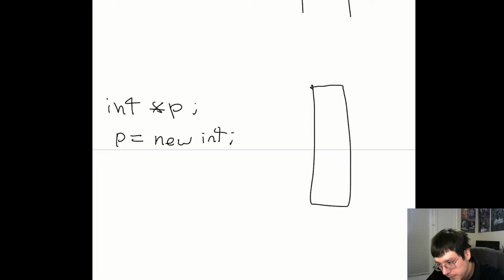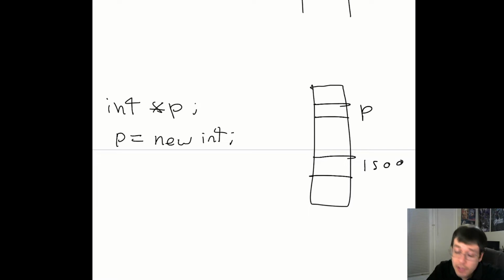Okay, you're like, yo, I'm learning pointers, so I'm going to go ahead and make a pointer variable. Then I'm going to dynamically allocate a variable and put the address of that in P. Okay, so what's happening in memory is somewhere in here you got P, and somewhere in here, let's just say this is address 150, you're going to get assigned by the operating system as what P is pointing to. So that means here you're going to get address 150. Okay?